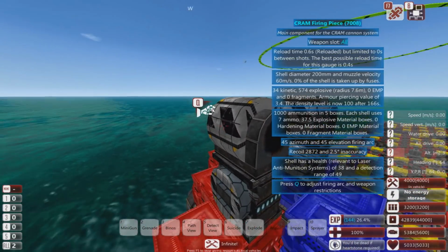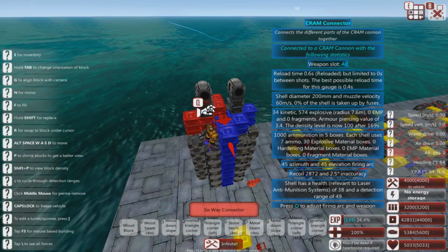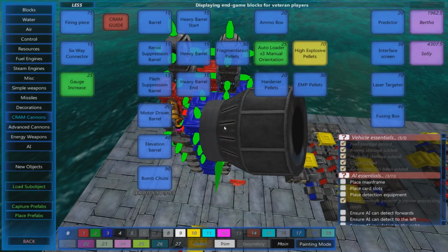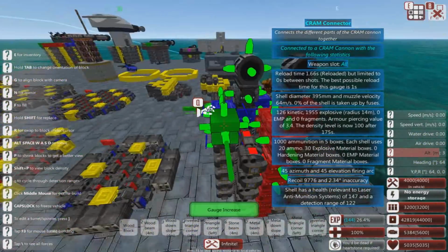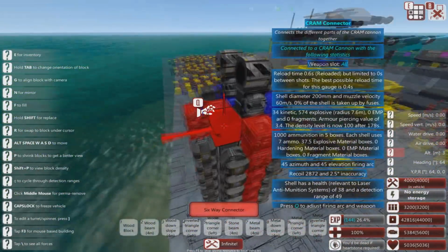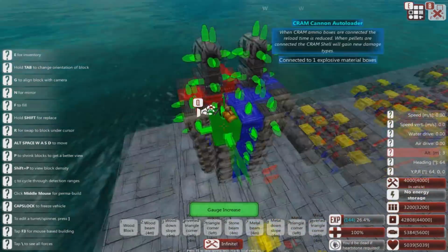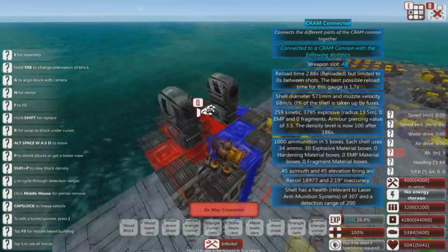So you see, this one has 1,000 ammunition, this one has 1,000 ammunition, and what I tend to do is use as much space as possible on the gun itself. So here's a gauge increase, stick that there, stick that there, stick that there, and stick that there, stick that there, and stick that there, stick that there. Remember, it needs to be diagonal in order to touch.